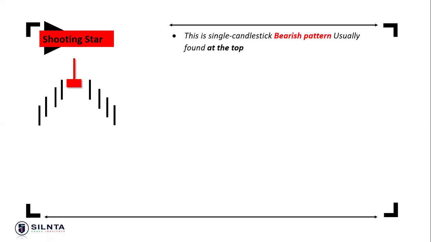This is a single candlestick bearish pattern, usually found at the top. It's in the category of a hammer. You know how a hammer is. It's used to hammer something, maybe a nail when you are working with tools. When you want a nail to go in, you use a hammer to hammer it. Or when you want to destroy something.